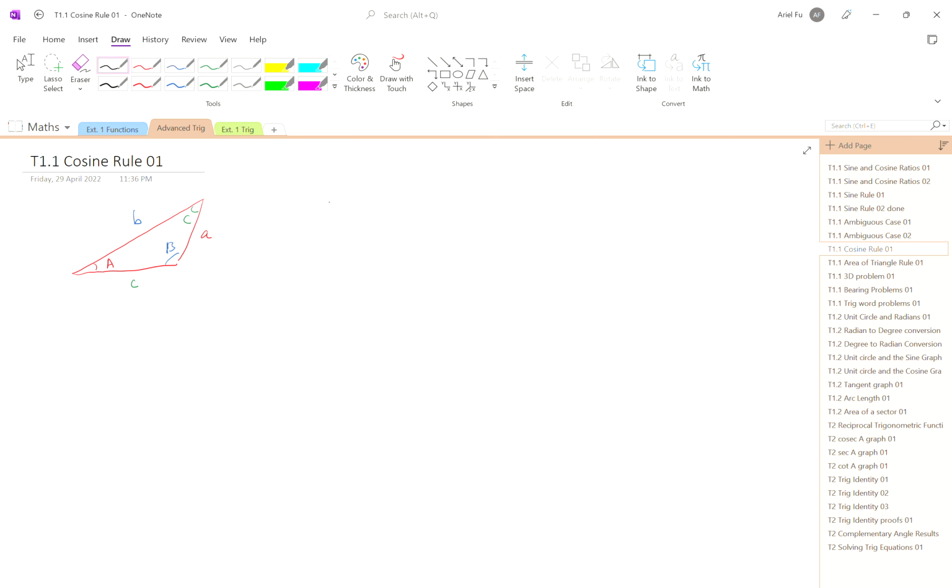So what the cosine rule is, c squared equals a squared plus b squared, very much like the Pythagorean theorem. But this is a thing that goes after: minus 2ab cosine of C. The most important thing is that this side squared has to be opposite to the angle that you are cosigning. So you can also rewrite this as a squared equals b squared plus c squared minus 2bc cosine. Now, if this was a, then cosine has to be cosine of the angle opposite to it, which is A.